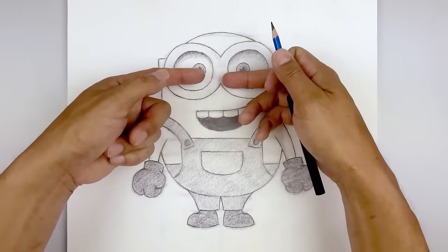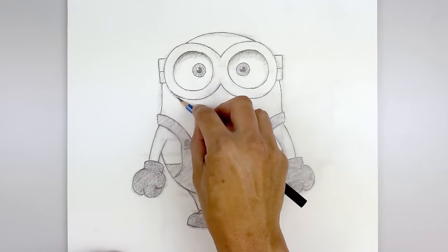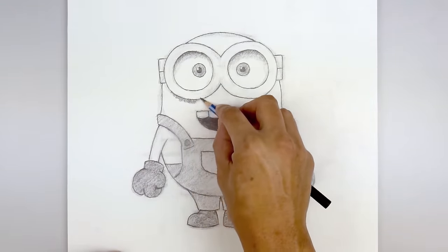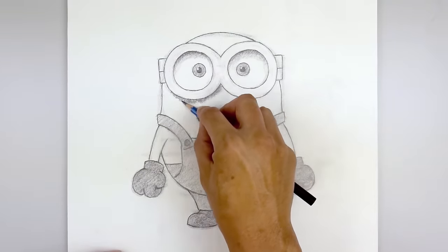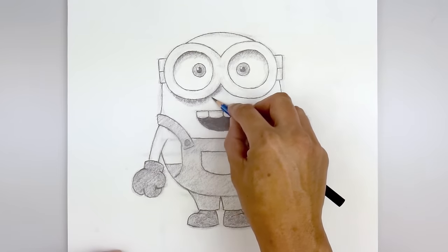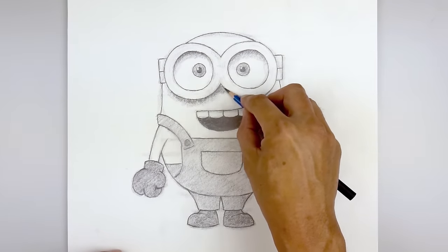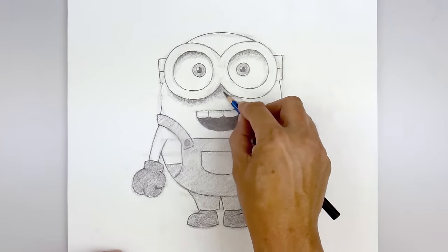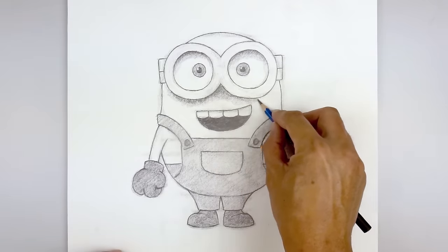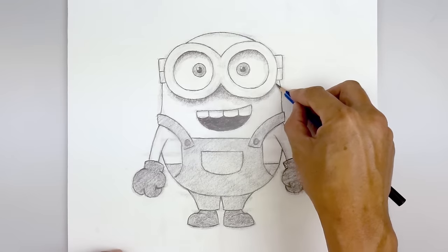And these goggles are also going to cast a shadow across the face. Let's start on the left. Just feathering in a shadow line just underneath the goggle. We're going to start off a little bit darker just underneath, and then just blend that out as you come down. Just gonna go a little bit heavier on the right side.